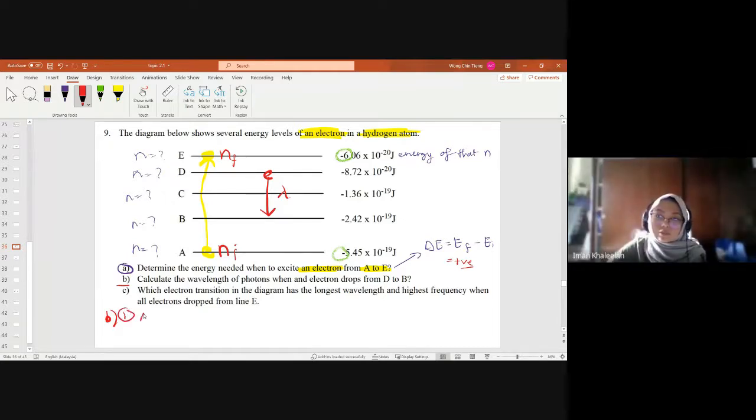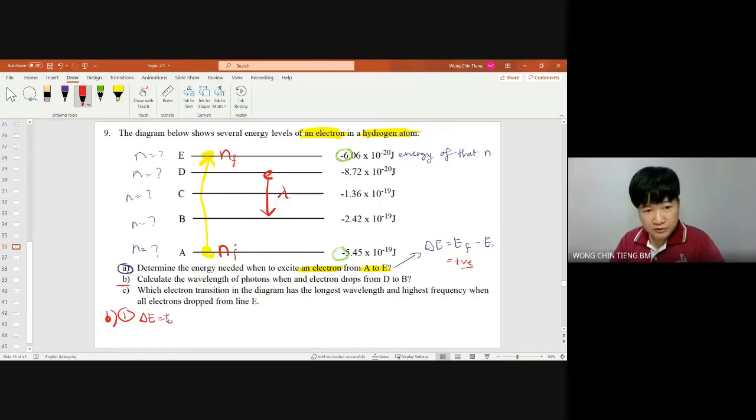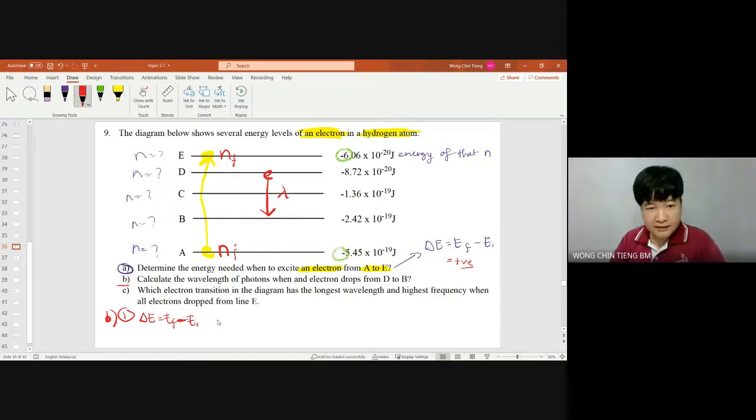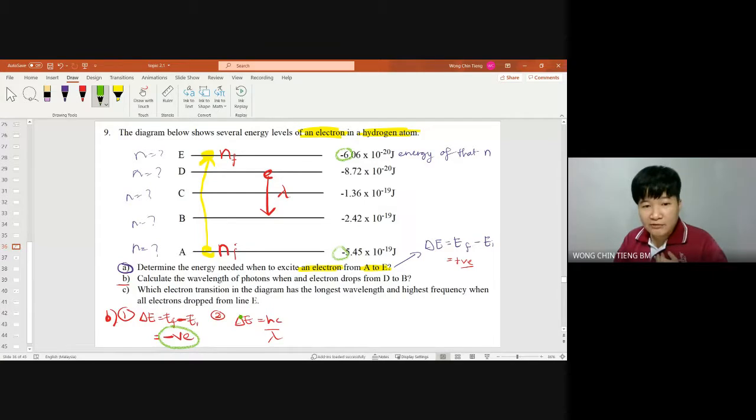Delta E equal to E final minus E initial. Okay, lepas tu? Then delta E equal to HC over lambda. And then, yang kedua, kamu akan guna delta E equals to HC over lambda. My question, Iman. Jawapan delta E kat sini, Iman dapat apa? Negatif. So, alright, a bit of tips guys. Bila kamu kira delta E, kamu akan dapat negatif. My question, bila masukkan value delta E kat sini, masuk tak negative sign? No. Thank you untuk yang geleng kepala.